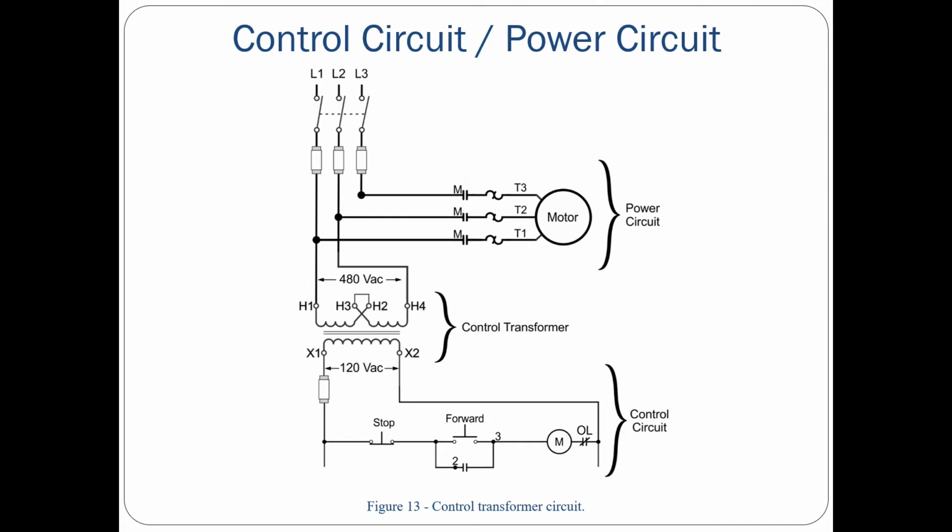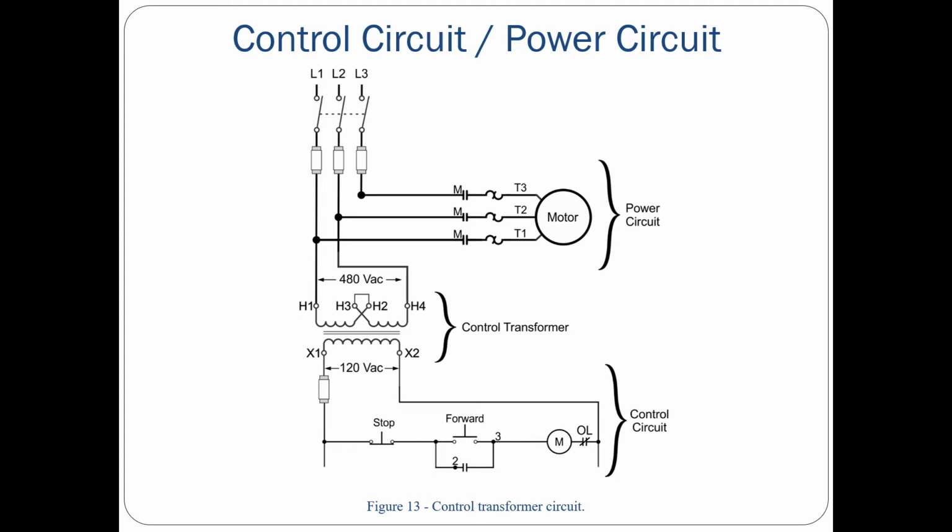Within the power circuit, we would find the electrical load that we want to power up. It would also contain any control devices needed to operate that load, such as the contacts that are operated by a coil inside the control circuit. The power circuit is operated by the control circuit. The control circuit itself is considered a remote circuit because it is mechanically connected to the power circuit, but is electrically isolated. Within the control circuit, I would have a coil which would operate the contacts within the power circuit.